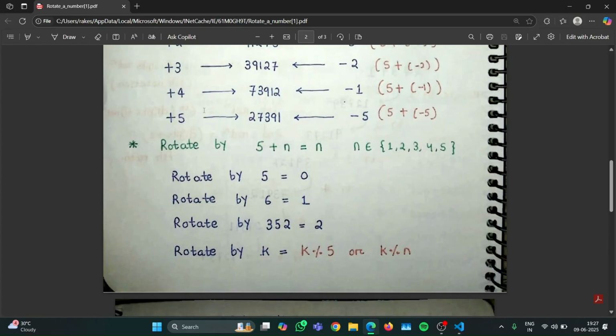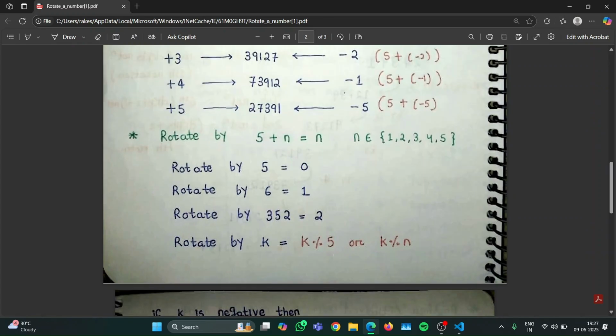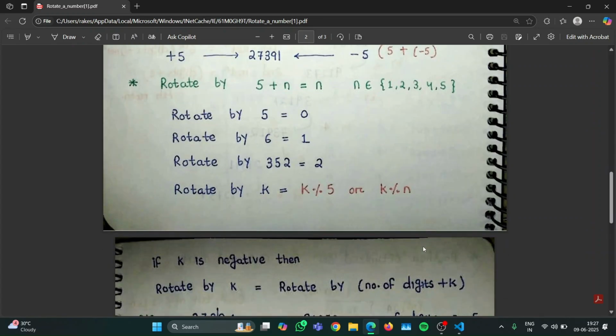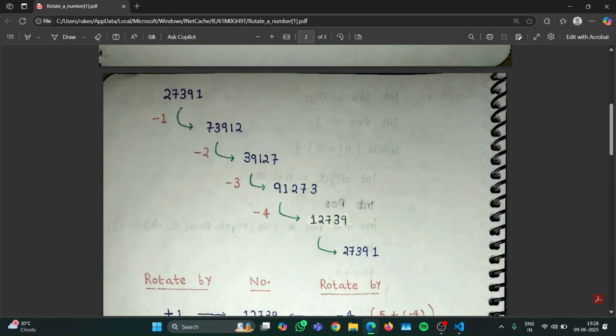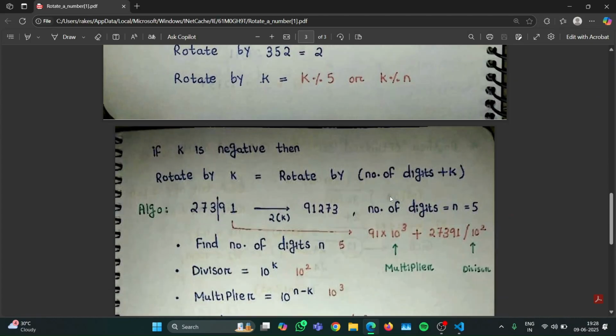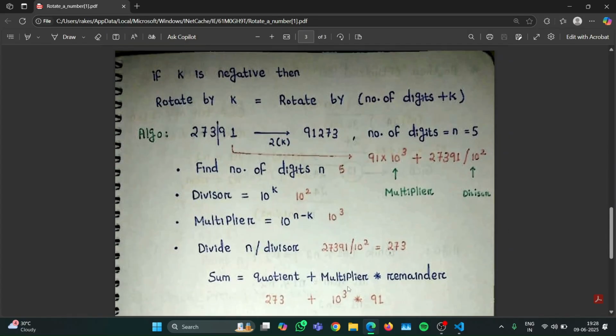So these two are the sub cases of our problem, that we may have been given a very very large rotation value. So instead of performing such a large number of rotations, we have to optimize this by k modulo n, or performing the modulo operation, because the rotations are cyclic in nature. After every n rotations, where n is the number of digits of the number, the rotation values get repeated in a cyclic manner. So that's why we have to perform the modulo operation. Similarly, for negative rotation, we have already seen the formula and how it works. So without wasting any time, let's go into our algorithm.